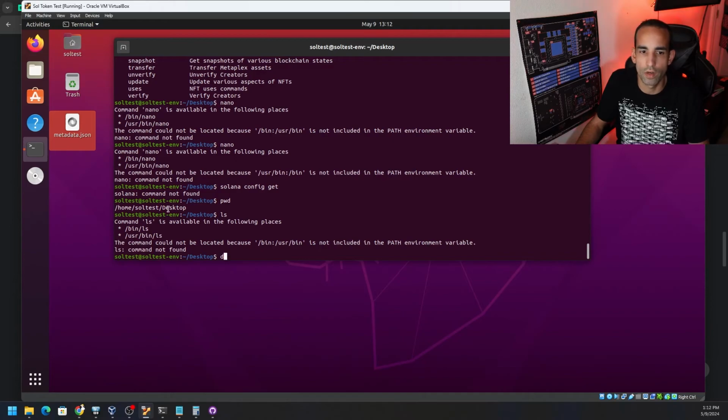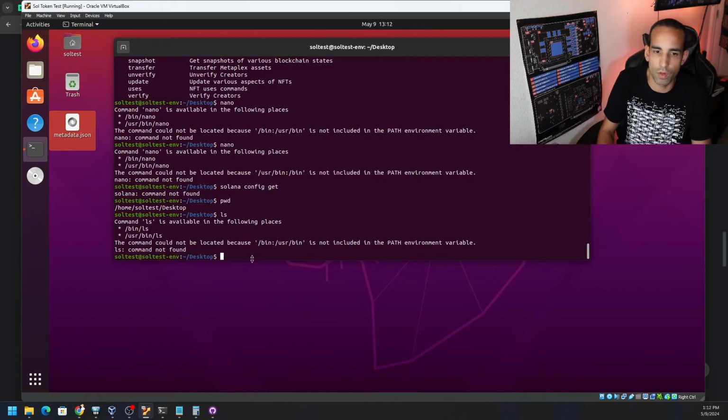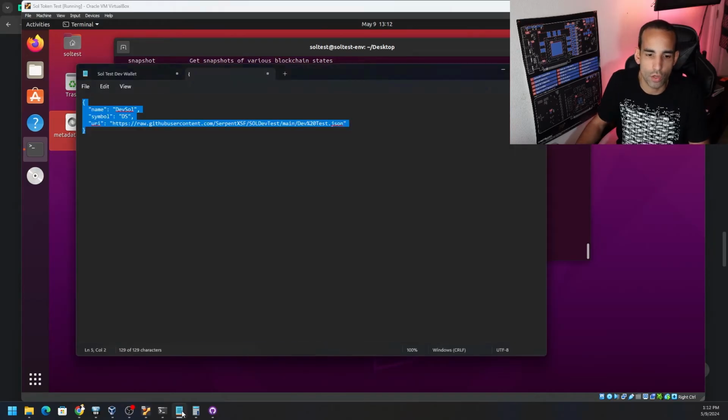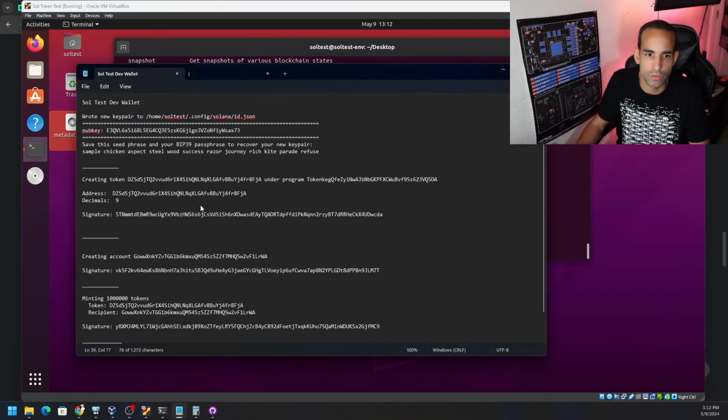So that is where the metadata is, and that's where we want to run this command. So we're going to do metaboss create metadata -a, and then we need our token address. Remember our token address? This guy right here. We need that.